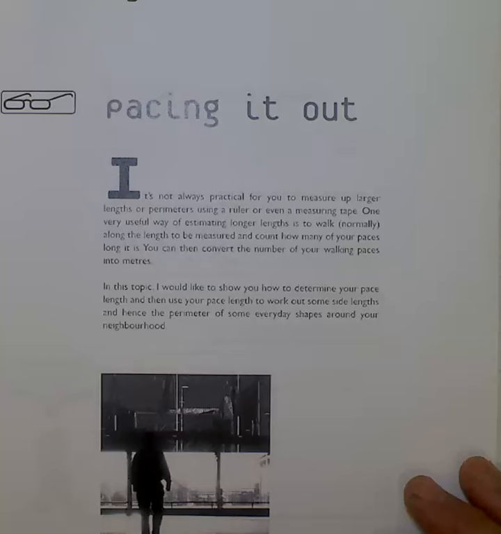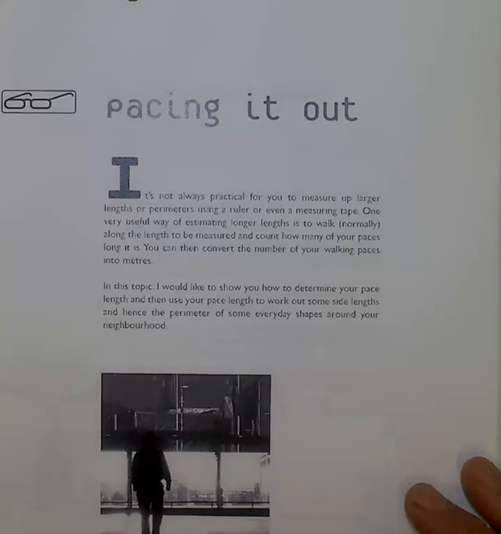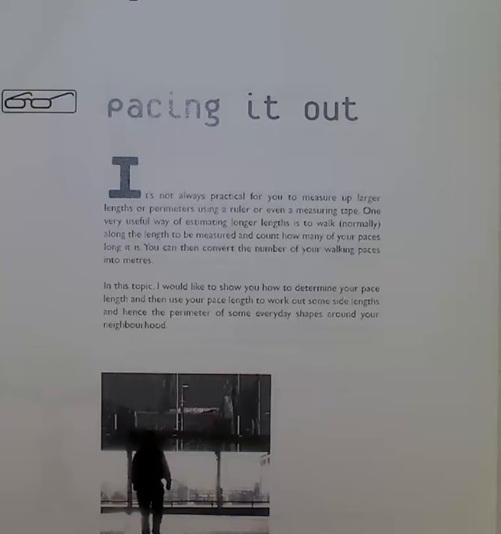Next topic, we're going to get you to measure the length of your pace and then use that to measure the length perimeter, and then later on, keeping those measurements, record, work out the approximate areas of various shapes. It helps if you've got a rough idea of distance, and our normal walking pace is a brilliant way of having a figure to work with. Calculator, needless to say, is going to be very, very handy in this activity as well.